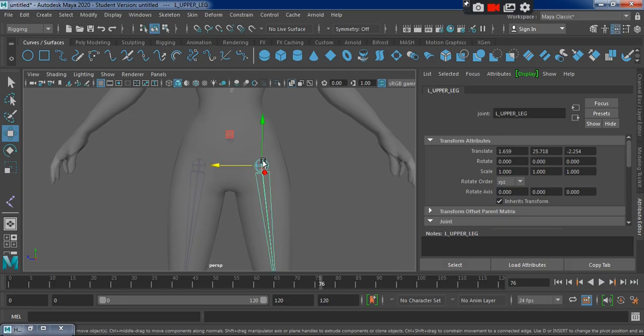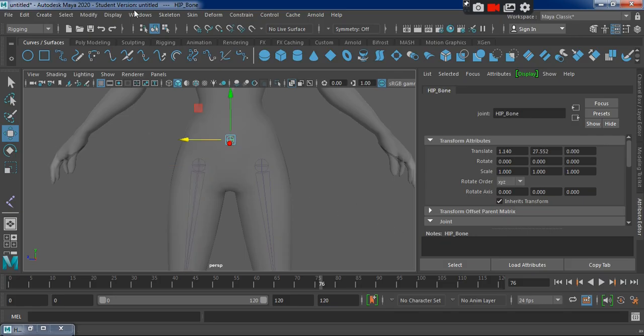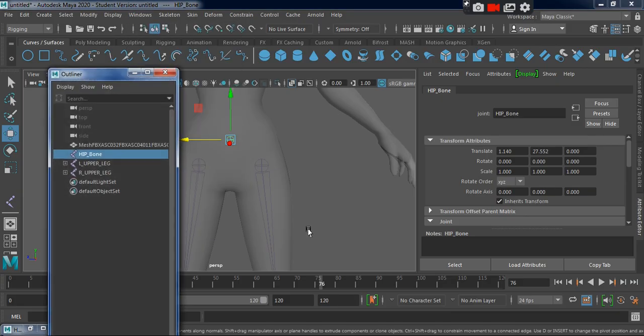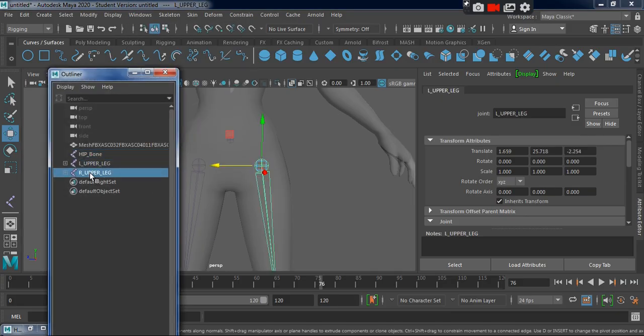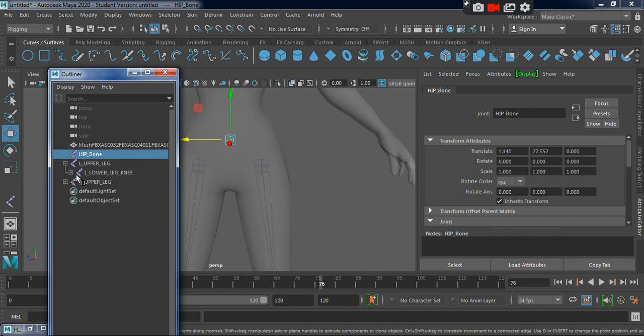That means we have to make sure that the left upper leg bone and right upper leg bone are children of the hip bone. Let me show you how we can do this. If you go to Window, Outliner, you will see this hierarchy. Hip bone is here, and you have the left upper leg hierarchy, and we have the right upper leg hierarchy. So I'm going to make sure these two are children of the hip bone.